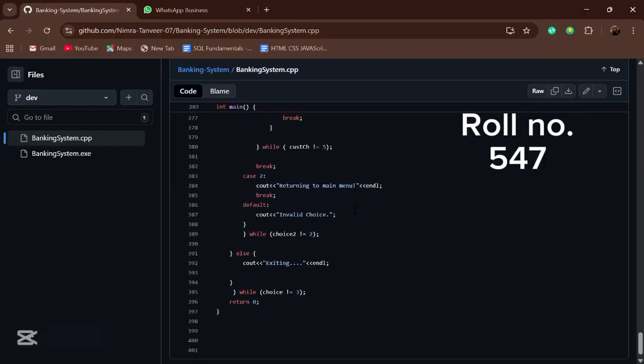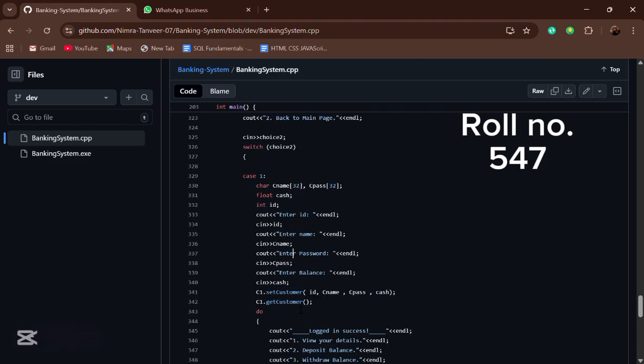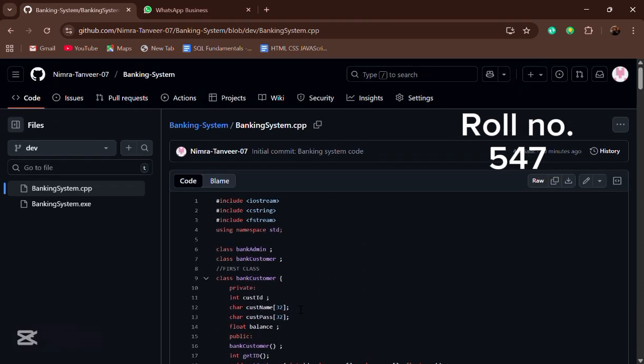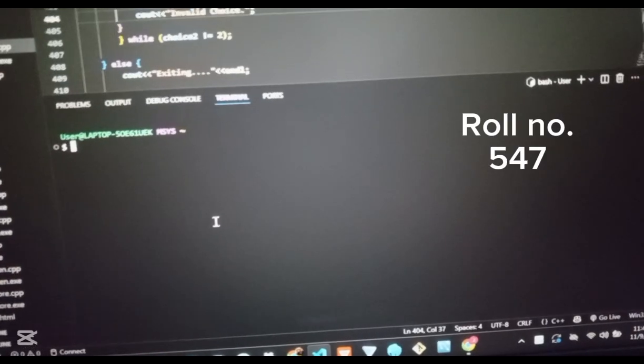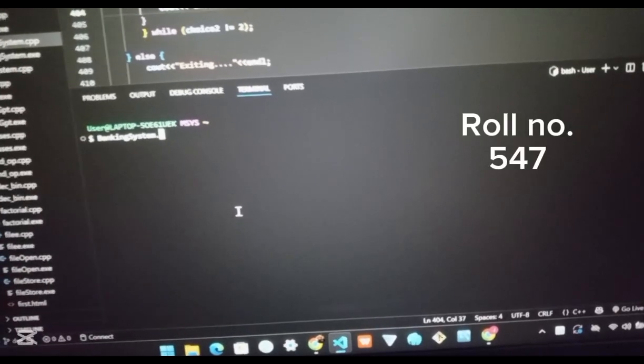I cannot show the terminal here because this is a GitHub account and VS Code does not actually allow the recording. So here's my code. I will show the terminal in my next video. Well, somehow I tried to show the terminal outside of my computer because it wasn't working.